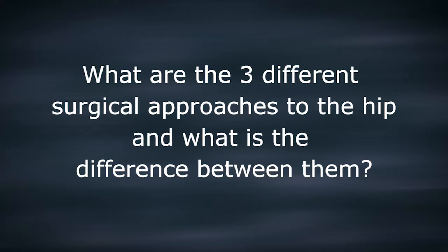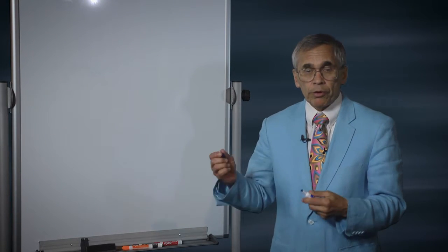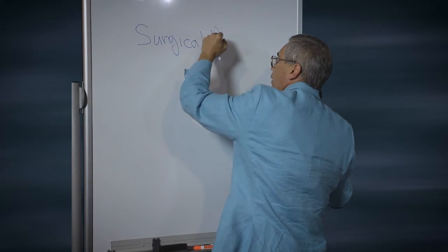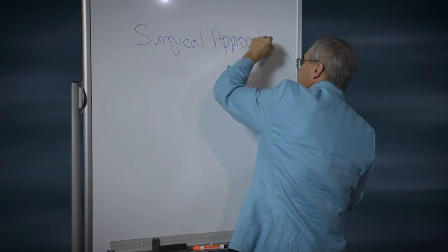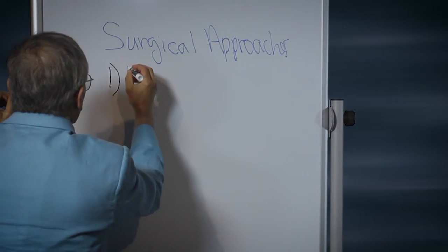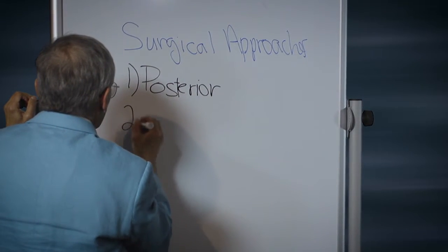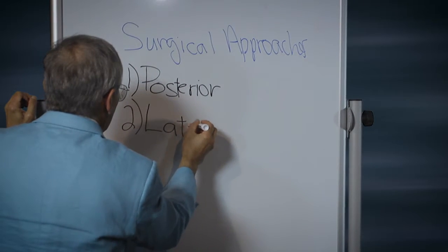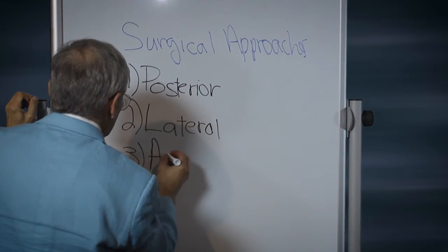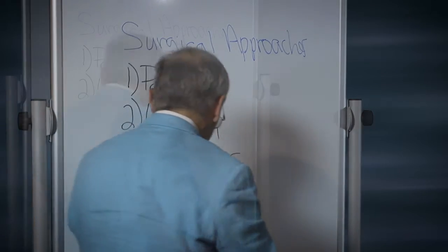What are the three different surgical approaches to the hip, and what's the difference between them? Well, there are three different ways to get into a hip, that is, three different surgical approaches to the hip. One is the posterior approach. Two, the lateral approach. And three is the anterior approach, something new. You've probably heard about that and you're probably a little curious about it. So let's talk a little bit about each one of these.